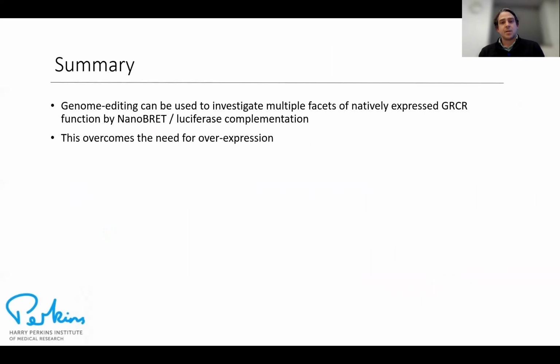So really the research that led to the ASCEPT Award is really around overcoming some of the major limitations of BRET-based assays, and that was the requirement for overexpression, and how this may confound our interpretation of the results. And what we're starting to decipher now in different assays and in different cell types is that we're seeing differences in both the kinetic profiles as well as the pharmacology of different GPCRs.